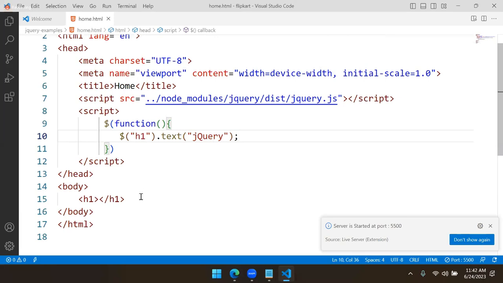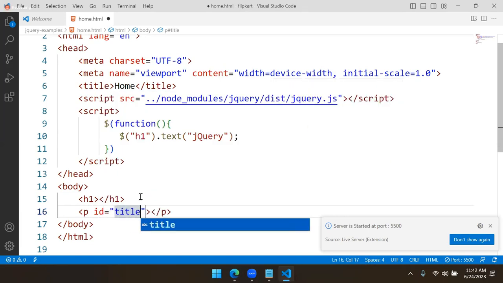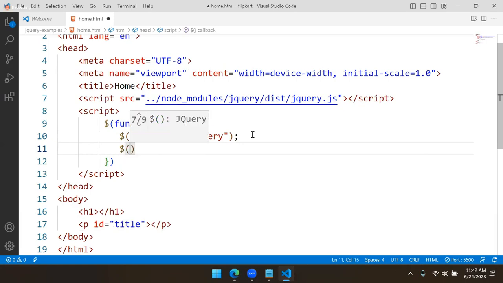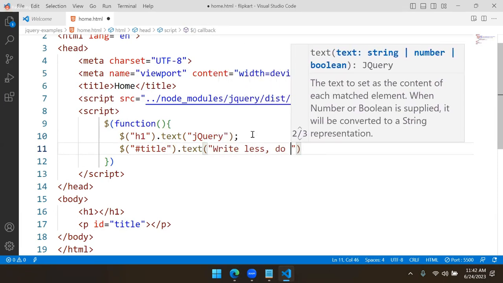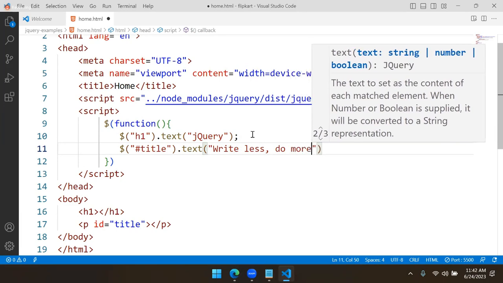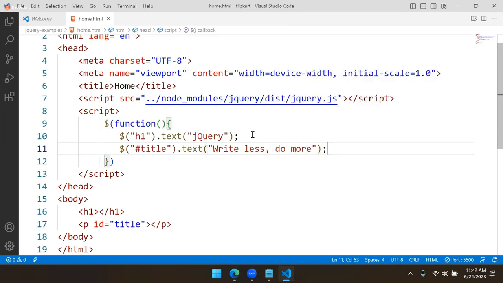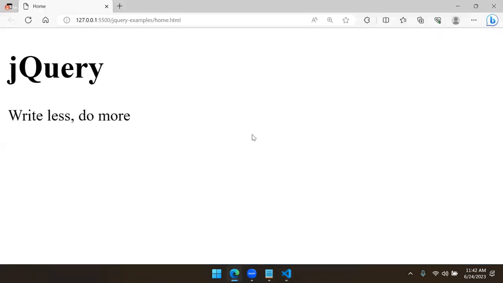Suppose I am having a paragraph here with ID as title. Then how to access it? Dollar hash title, text. Say write less, do more. So like this we have defined. And you can see this is also displayed there.